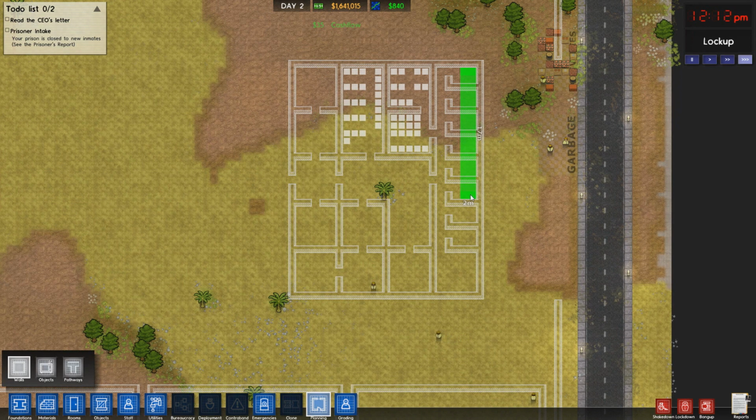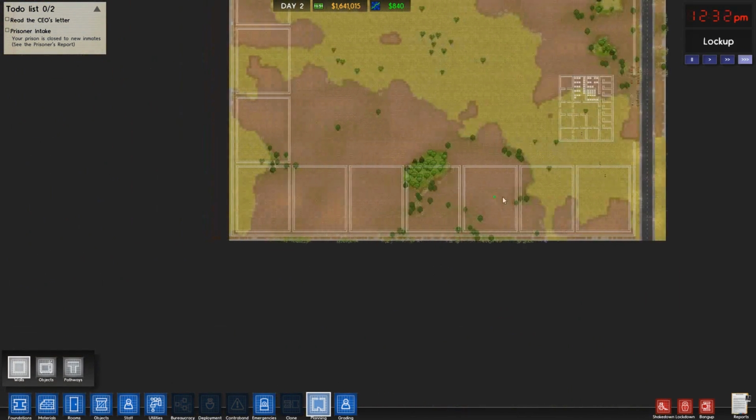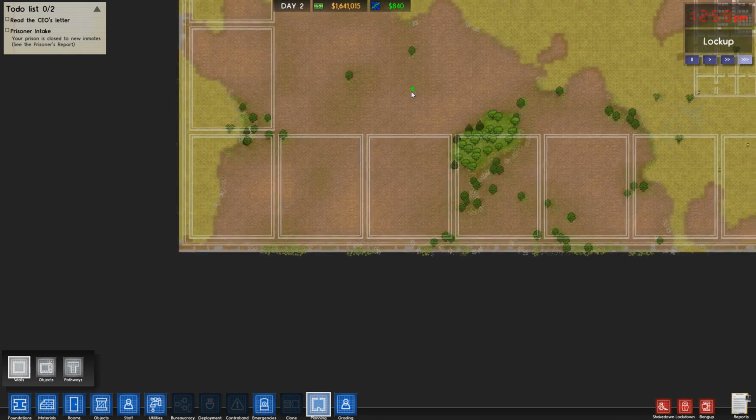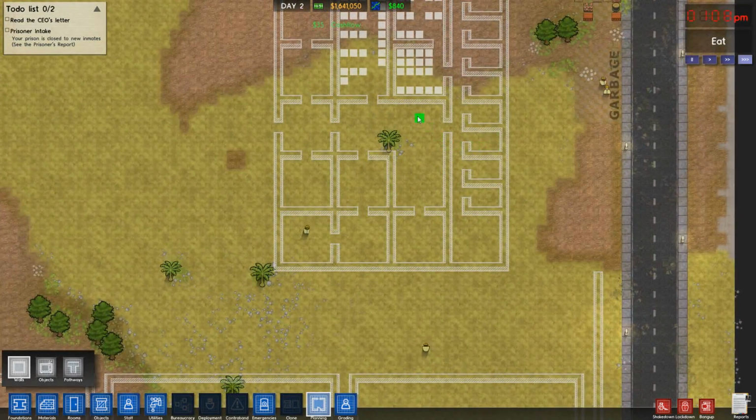It's pretty squishy for 5 prisoners. What? 1, 2, 3, 4, 5, 6. Oh no, there's 6 in there. So it's 6, 12, 18. Let's see, 12, 24. 12. Maths is failing me. It's too late for me to count at the moment. But it'll hold more than 5. That's good. That's very, very good.